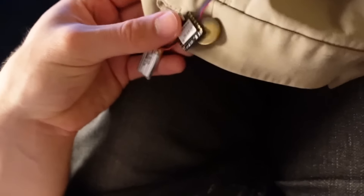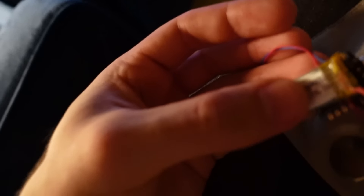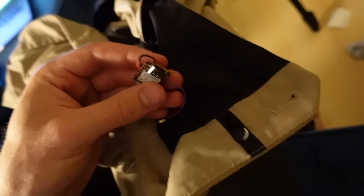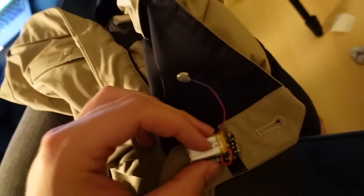It occurred to me that the best place to hide this is literally behind the button on a pair of pants. I've taken these shorts through airport security — this is a metal button, it doesn't trigger the detector. You could hide this device, which is essentially a metal button in form, behind a button. If you trigger a metal detector you just say it's the button in my pants. If you really tried, you would sew this into your pants so it feels like the back of the button, and the buzzer you'd feel against your waistband. This is probably the approach I would take — I'd create a pair of pants that just had a grandmaster in them.